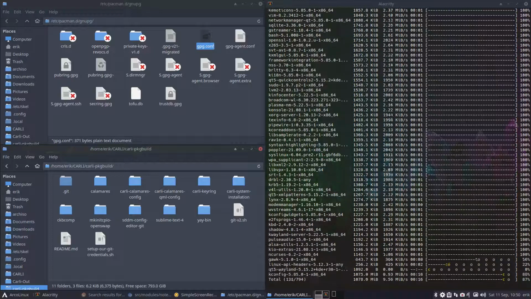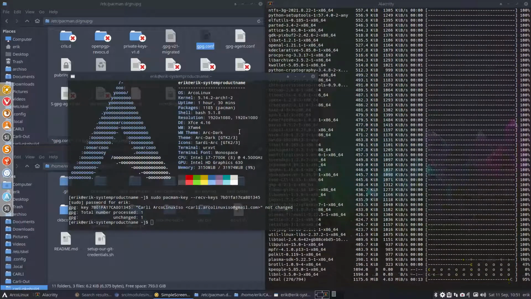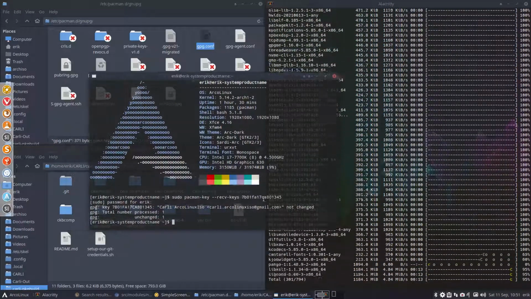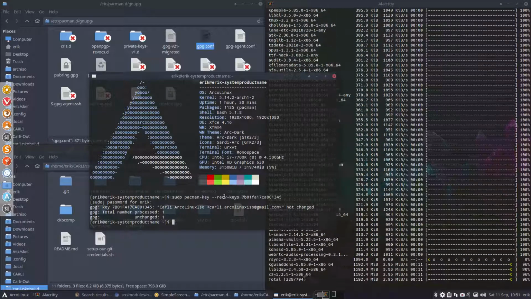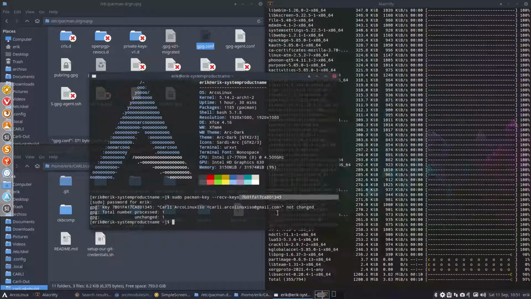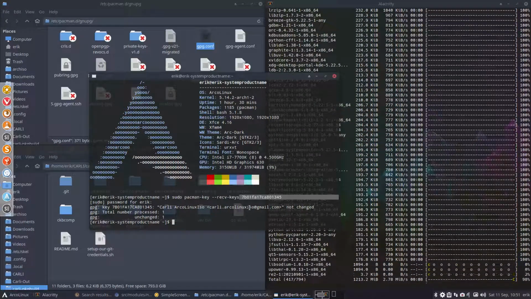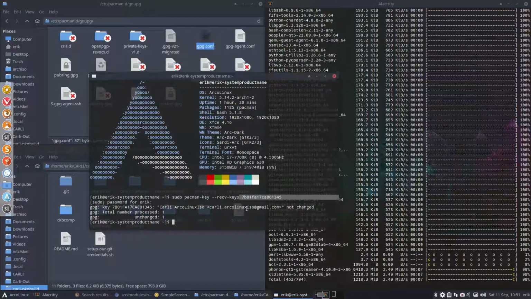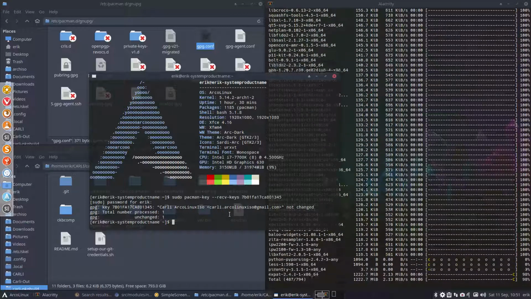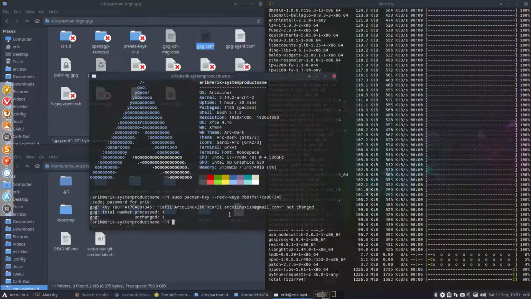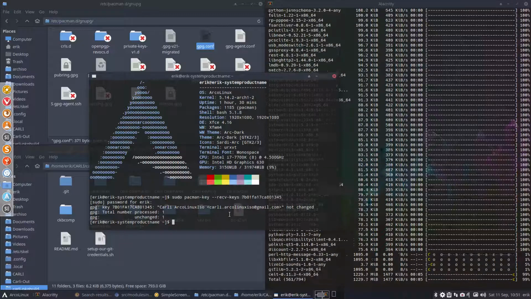Let me see and pause first. I thought as much. I made the wrong copy paste, I guess. So pacman key, receive keys, that's the key that had to be in there. And then we get it, right? We get it from the internet, from Ubuntu. Thank you, Ubuntu. And then we need to sign it, like I said, sudo pacman local sign. And then finally I can build it.